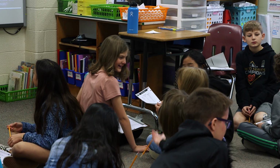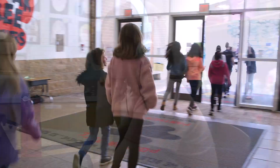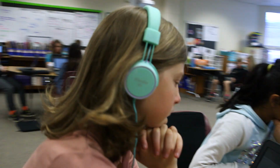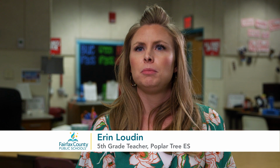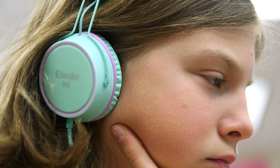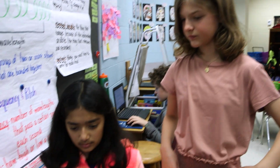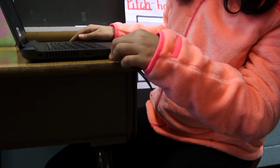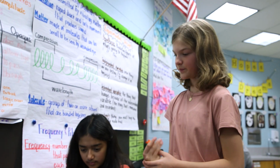So we tried different screen readers, and while she liked those, it's not really working for her the way that Immersive Reader does. And I really saw this huge amount of success and confidence grow with her this year, because she's actually finding the success with that, and the way that it works more with her learning style. And ever since Emmy has been using this, as the year has gone along, she's just become so much more comfortable putting her headphones on whenever she needs to use the technology. She's shown teachers how to use it. I've called other kids over, and she's helped me help them get it on their computer and use the technology in order to listen to science articles and things like that.